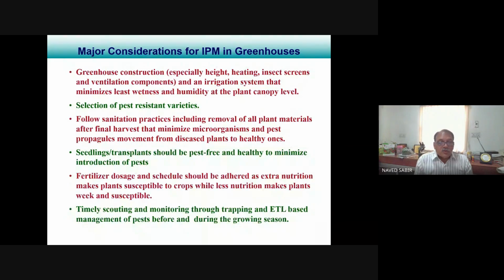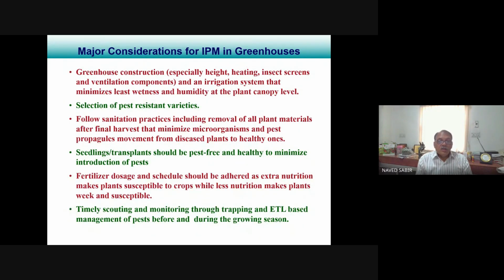So fertilizer dosages should be such that they should not promote any sucking pest, for example. So if you are managing sucking pests in the greenhouses, you have to manage the fertilizer dosages also. What they do is that if there are a lot of sucking pests, then you reduce the nitrogen dosages. You increase the potash dosages slightly, and then use whatever chemical that you are using, or biological control, or the botanicals that you are using, which will help you control the pests.